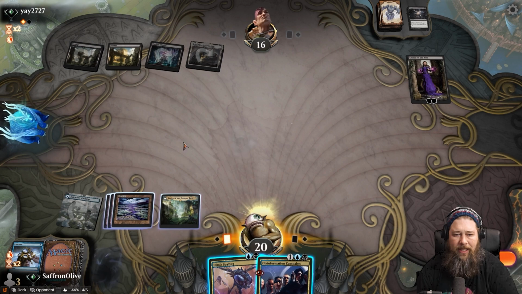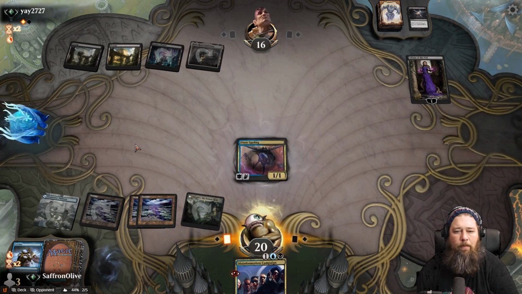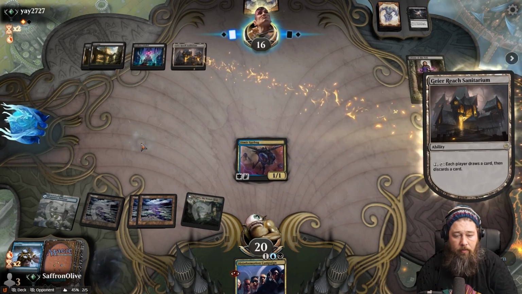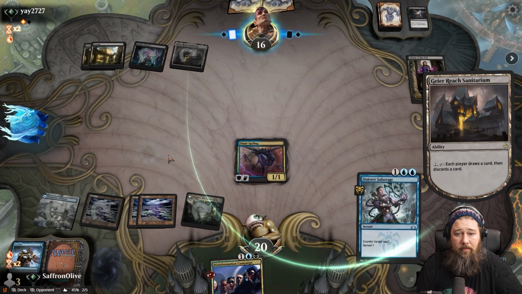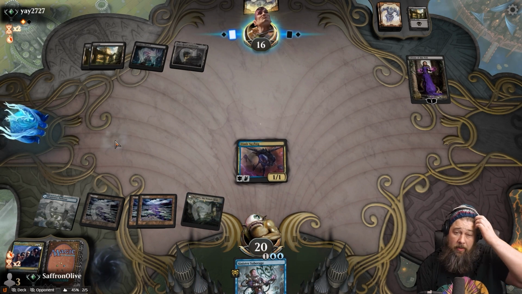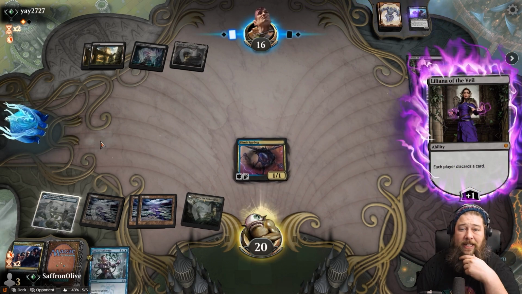This is going to lead to us losing our Disinformation Campaign. But this is a way we can actually hopefully get rid of Liliana. Opponent gonna loot. We'll discard a Sinister Sabotage. I mean, we're gonna discard everything here, so it doesn't really matter what order we do it in. Yeah, our hand's gonna be empty.